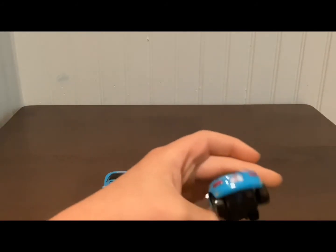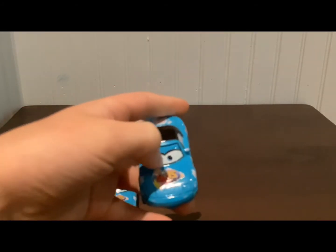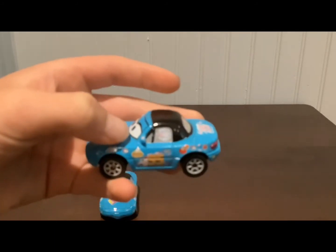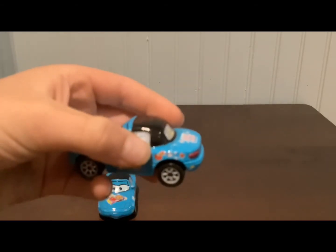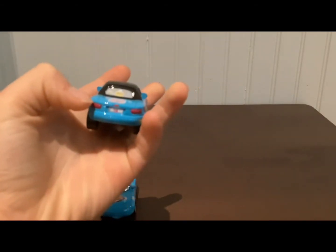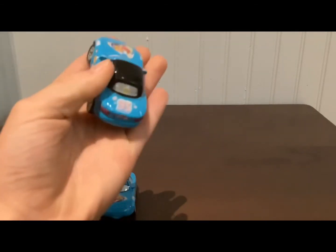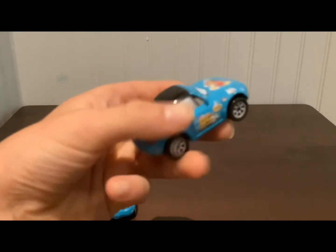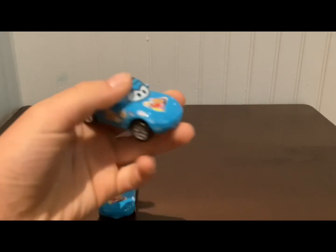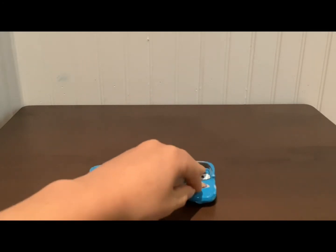If you guys want to know if cars are Mattel, look at the bottom of them — it'll tell you. And this is Tia right here, so basically the exact same thing. She's smiling, number 95 at the front. We got a Ka-Chow right there, a lightning bolt, and some hearts. Lightning McQueen right there. On the back — I forgot to mention the backup lights, dang — we see 'Tia' right there. We have 95, Ka-Chow, number 95 again and all the stickers. Nice tires on the front. That's basically Mia and Tia.